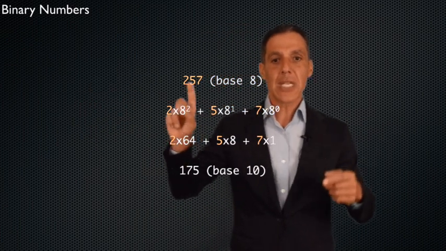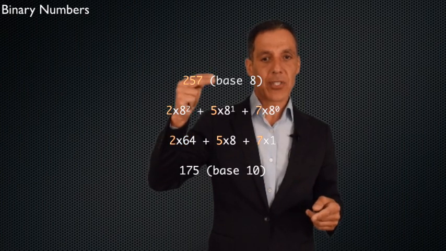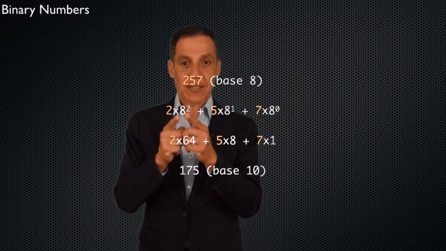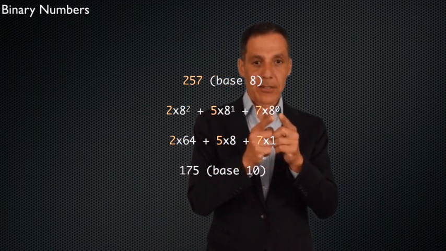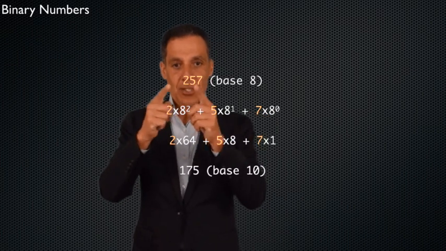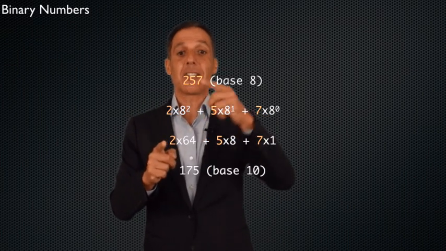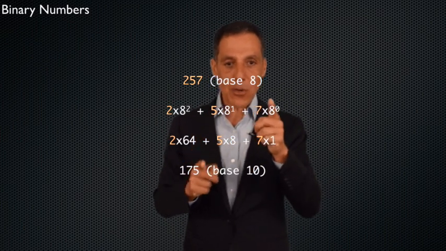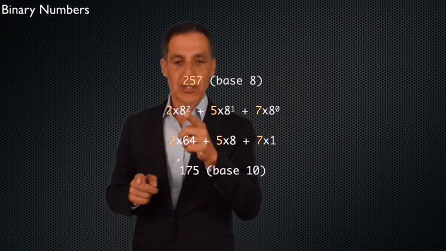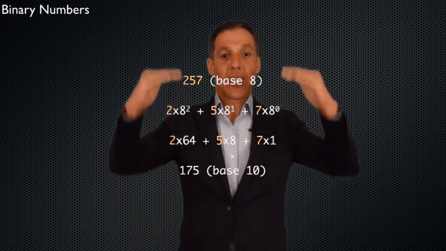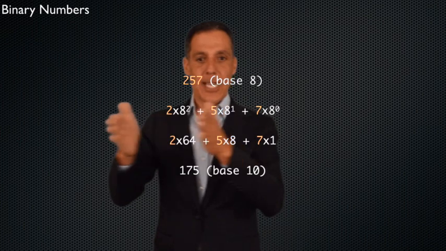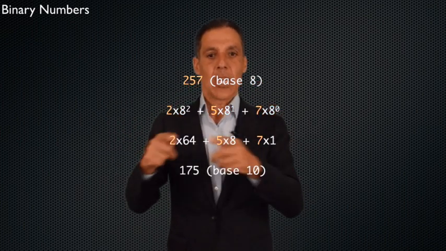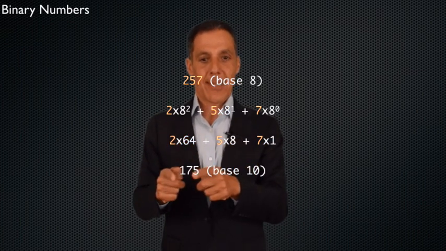So what does it mean for 257 to be represented in base 8? It means that the base is now not 10, it's 8. So this 2 corresponds to 2 times 8 to the power 2. This 5 corresponds to 5 times 8 to the power 1, and the 7 to 8 to the power 0. So notice that this number and this number are exactly the same, except I've simply replaced, in the previous example, 10 with 8, and then of course the exponents work out. And so 257 base 8 can be converted to base 10 by simply working through this arithmetic, and that's 175.